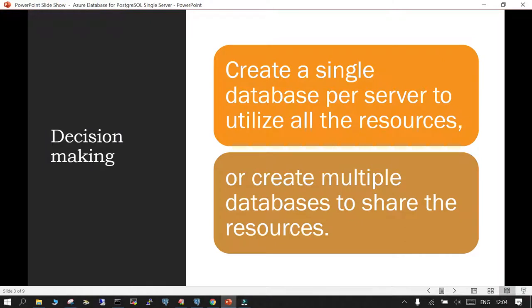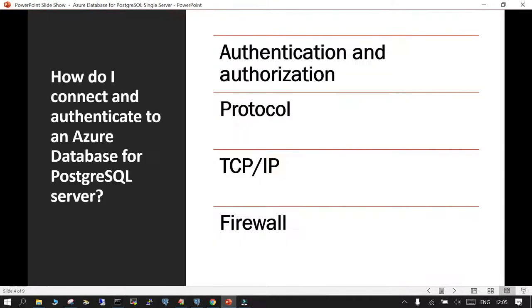So you need to make a decision, whether you want to be on these three versions, which are quite old, and you want to create a single instance wherein many databases will be hosted. You need to understand that many databases hosted on the single server are going to consume the resources, so there will be resource sharing. Just make sure that many databases on a single PostgreSQL single server accommodate your requirement.